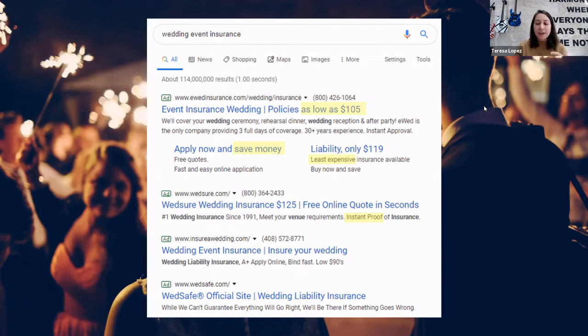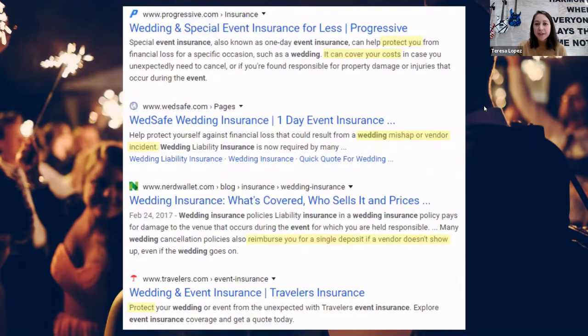And then if you look at the organic results, you can see things are different. So looking at mostly the meta descriptions pulled in for these search results, you can see things like protect and cover. It talks about a vendor incident or vendor no-shows, which I do know exist now and that it happens. That's much different language than just save money, save costs, get this done cheaply. And knowing what I know now about what can happen, this is much more aligned with what my need is and what I'm looking to accomplish.